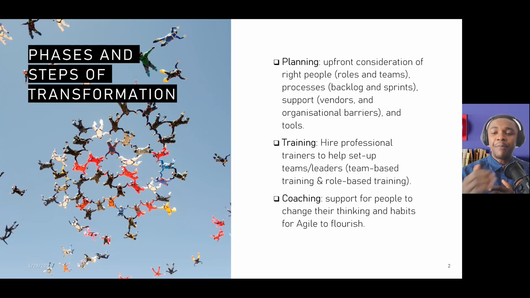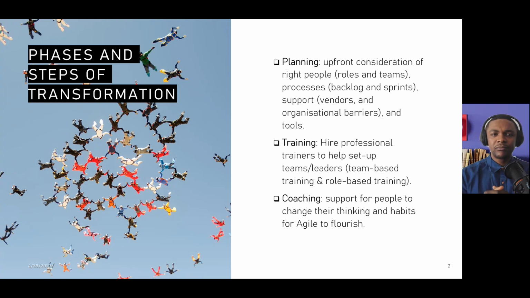Having said that, based on my knowledge, experience, and research, I've come to realize that there are basically three phases of moving from Waterfall to Agile or Scrum, if I have to be very specific. And also there are about 10 steps to take in order to say we have completely, wholly and entirely moved from Waterfall to Scrum. So the first thing we're going to talk about is the phases. There are three phases, in other words, what summarizes the things that could be done.